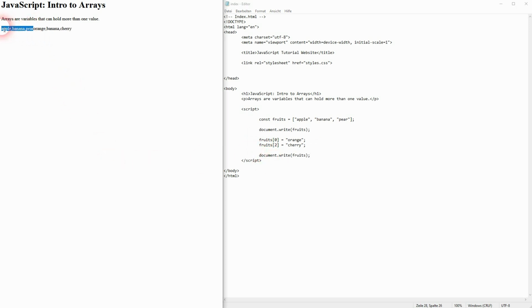So the first set is the original array, apple, banana, pear. And the second set is the updated one where we have orange in position 0, banana in position 1, and cherry in position 2. Try that out yourself, so create an array, maybe of cars, and then print it out, try to change the values, and then you certainly have a better understanding of what an array is and how we can use it.